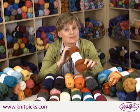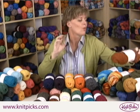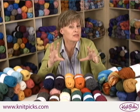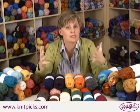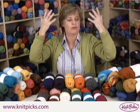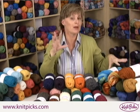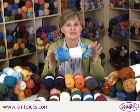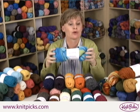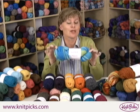Then felting became very popular, and we started thinking about what colors would look good when felted. Bulky is great for felting because you're knitting a huge piece — if you're making a felted hat, before it's felted it literally comes down to your shoulders, so you want something that knits up quickly. Bulky's perfect. You can play with colors and they felt down into beautiful pieces of fabric for hats, gloves, or mittens. That's when we started bringing in bulky in all of their different colors.